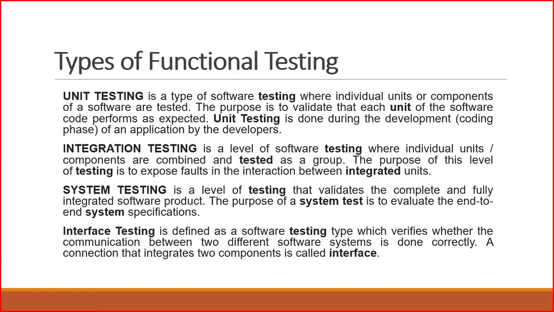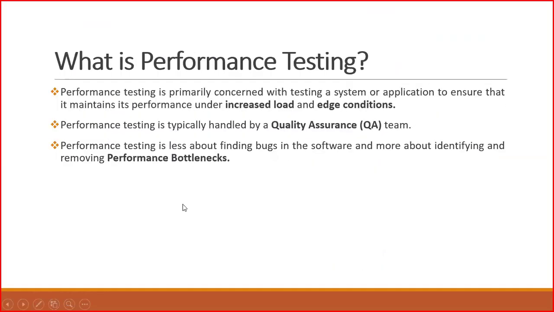Okay, so the same point I mentioned here again. Performance testing is primarily concerned with testing a system or application to ensure that it maintains its performance under increased user load and edge conditions, right? Increased user load means increasing the number of users, and edge conditions means maintaining proper CPU, memory, network, as well as disk utilizations. On this basis, how we test the application is nothing but performance testing in a simple way. Generally, this is handled by the QA team, that is the quality assurance team.